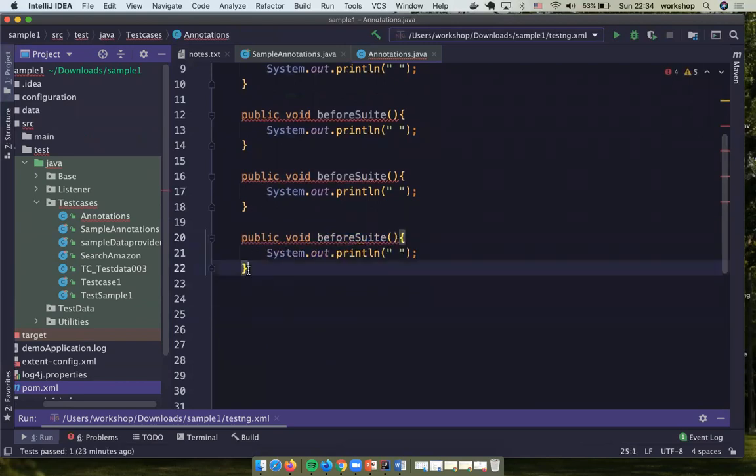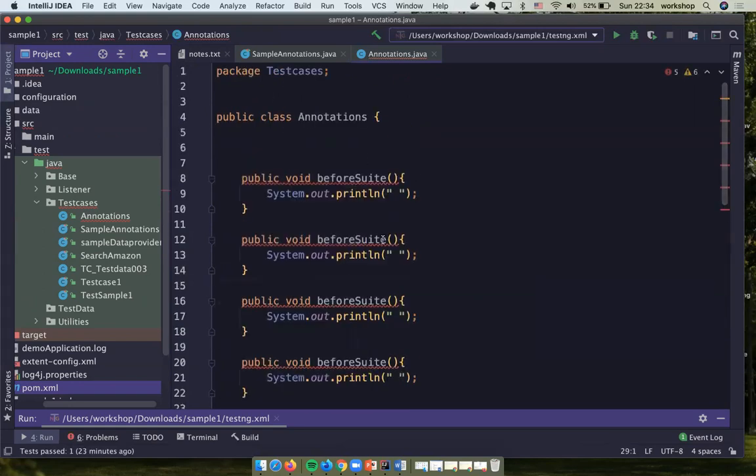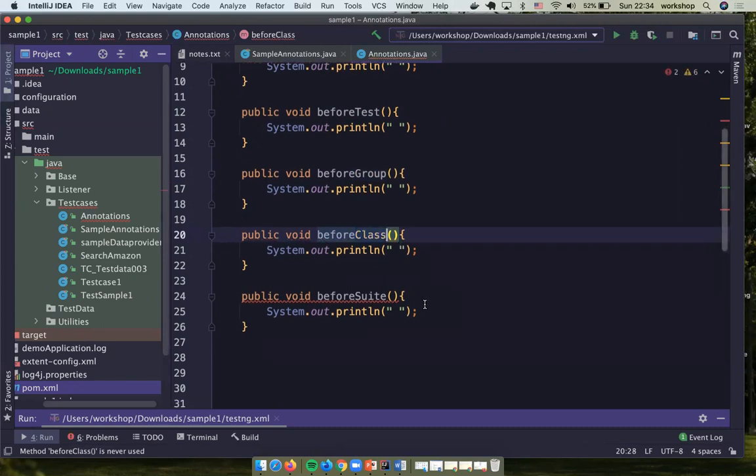Before test, before group, and before class, then before method.